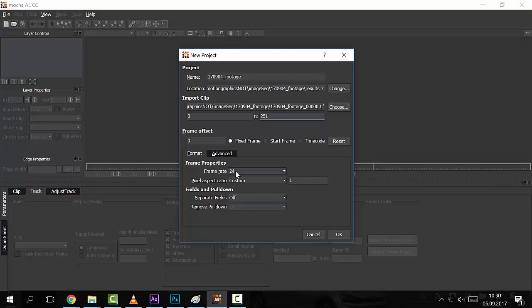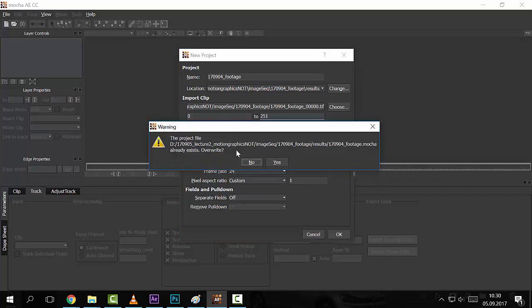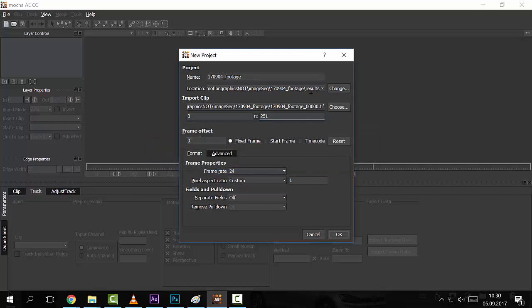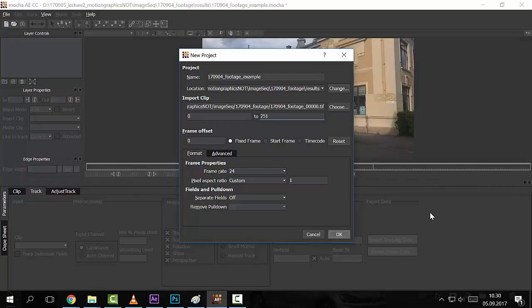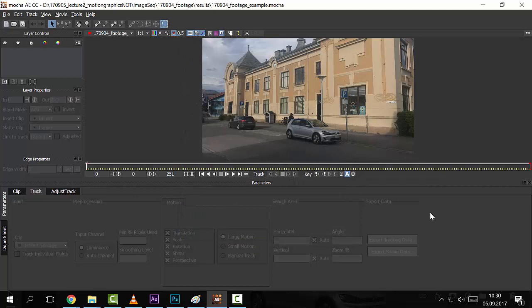So you need to be aware of what your frame rate is. I know it's 24. Good. Okay, so we'll make a new one. And there it goes.